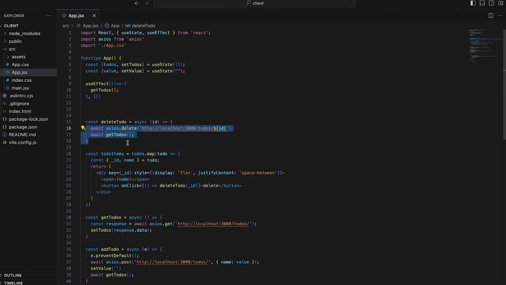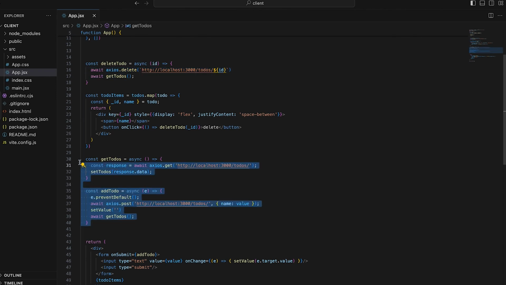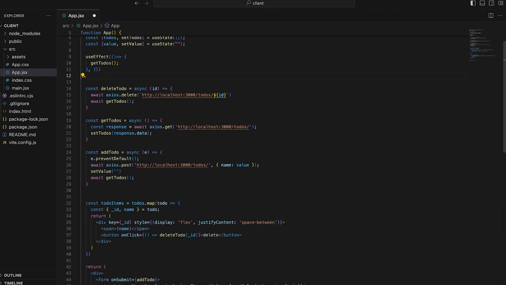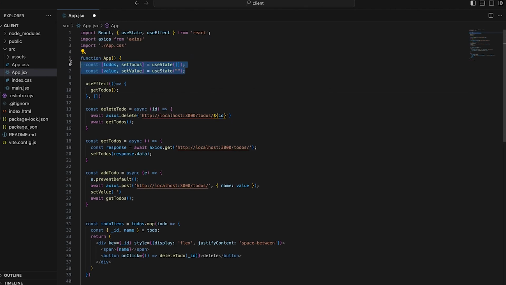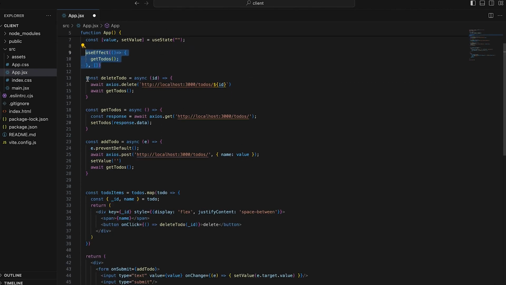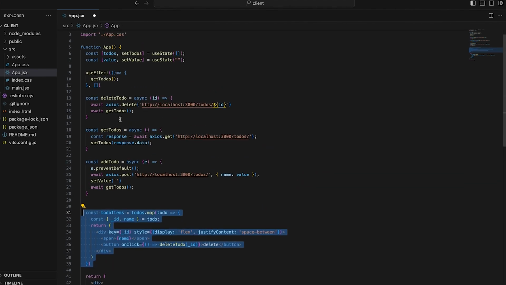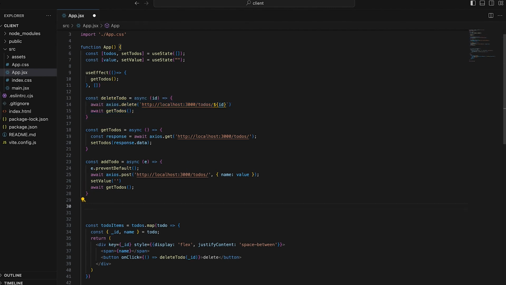Then, just to organize this code a little bit, since it's starting to get a little long, let's group our functions together. We'll have our state initialized at the top, then the useEffect hook, then our functions, and then when we map the to-do items. So we have our create, read, and our delete function. We don't have the update function yet. For our update function, let's make it so we can mark a to-do item as complete. So we'll say const completeTodo, and we'll do something similar to the deleteTodo function.